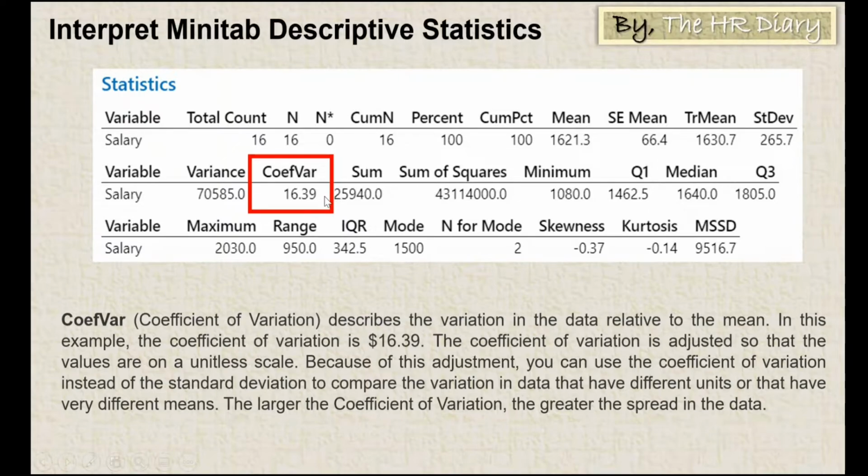Because of this adjustment, you can use the coefficient of variation instead of the standard deviation to compare the variation in data that have different units or that have very different means. The larger the coefficient of variation, the greater the spread of the data.